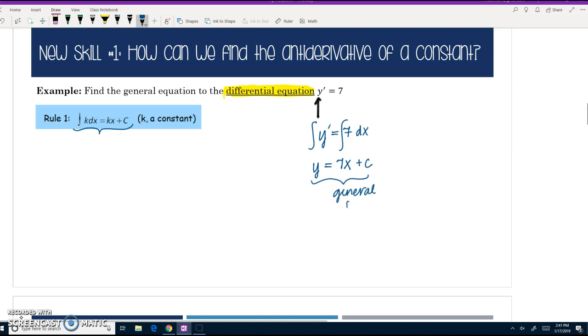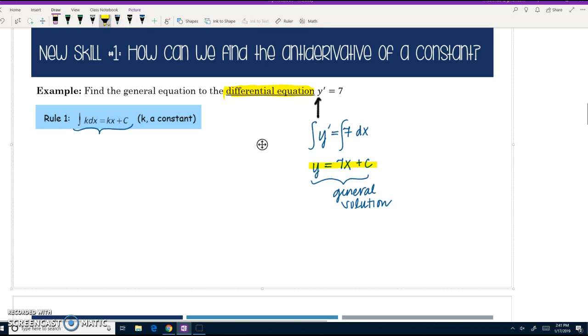The reason that they're called general solutions is that I could have any constant. I could say plus 2 or plus 10 or plus 25. And no matter what I do when I take the derivative, those constants will always go to 0, but the derivative value will still match up. So we include that plus c to represent the constant of integration.